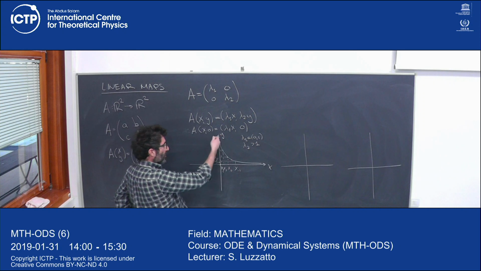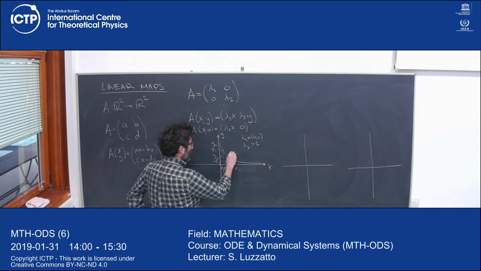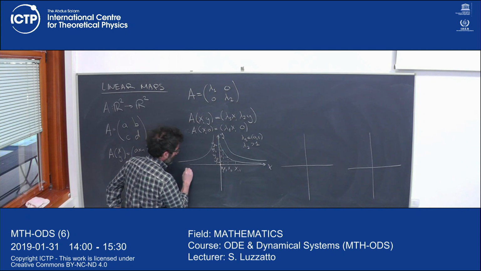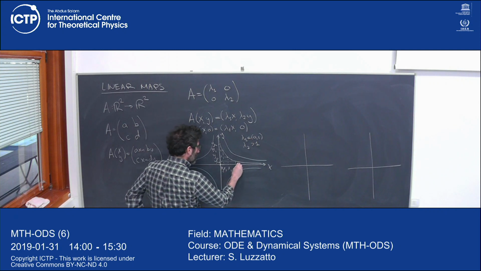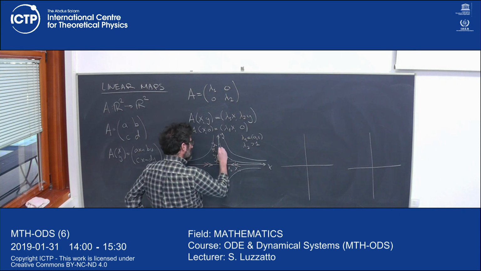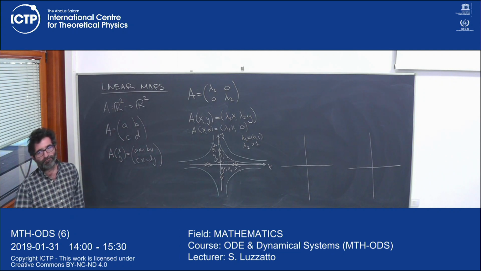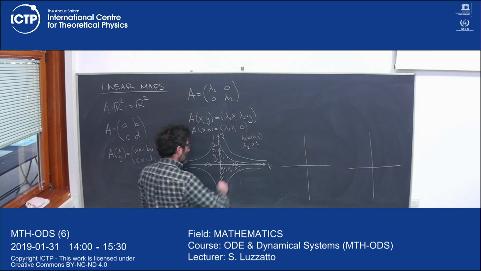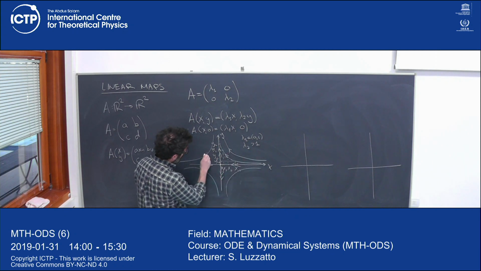You can find the formula even for these curves in terms of lambda 1 and lambda 2. Right? So if you take another point here, it will lie on a different curve here. Also here, if you take the points, we'll have some curve like this, some curve like this, some curve like this. It's quite easy to see. So here we are assuming that we have a contraction in the horizontal direction and expansion in the vertical direction. So points are moving in some sense in this direction, if you want. Sorry. Yes, in this direction.